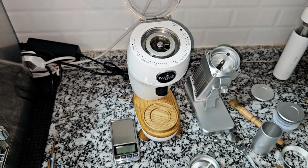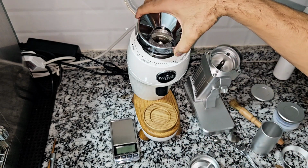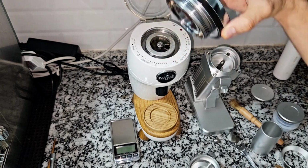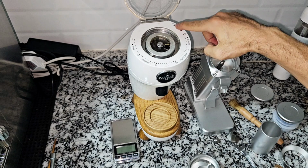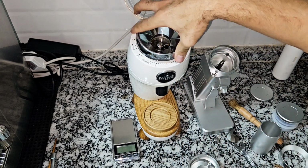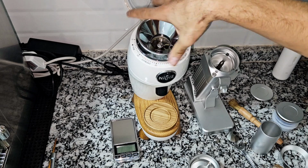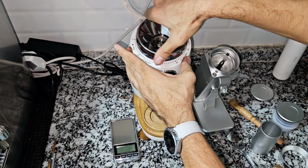One more thing that I didn't mention about the Niche Zero is that you need to do recalibration, unless you lost your calibration or something like that, by putting this silver dot on that arrow here that says calibrate, and then after that you move back to zero. But for the Starseeker there is no calibration needed. This is a good thing. It will always lock in the same exact place.